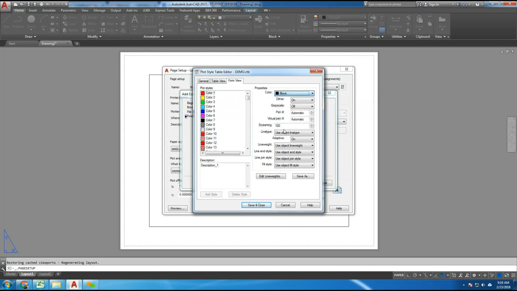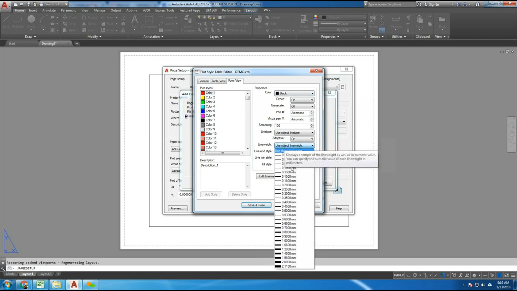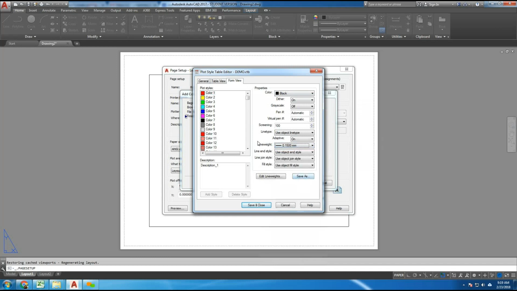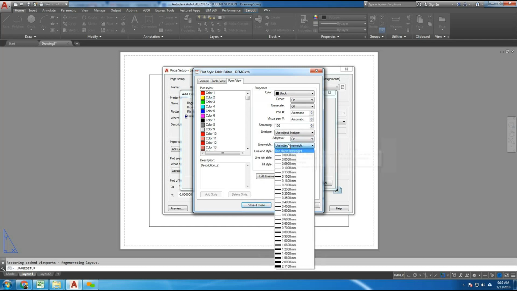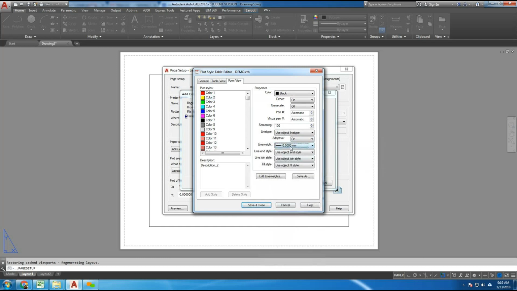I'm only using the first three colors, so I'm going to select red and make it black when it prints. I'm going to say yellow, make it black when it prints. Green, make it black when it prints. You can do the same thing by holding down control and it'll select more than one. I'll grab the first one and I'm going to make the line weight really thin, like a 0.15. That's for red. I'm going to take color number two when it prints and make it maybe a 0.5, which is kind of thick.